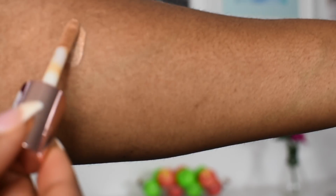So they came out with shades which really jump shades and ranges. So I got the C12. However, the C12 is more of a cool/neutral undertone, so it's not really a deep golden undertone. But the reason I use it is to really have a highlighted face, so I want my under eye to be really light, so I mix it with my deep golden undertone. Whenever I use my deep golden undertone, it kind of merges with my skin foundation, so when I use this concealer it gives the demarcation: my under eye, forehead, and T-zone area are pretty light, so the rest of my face is my skin color really. So that's what this is.